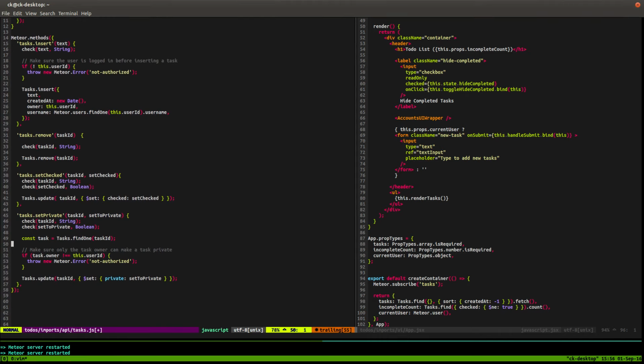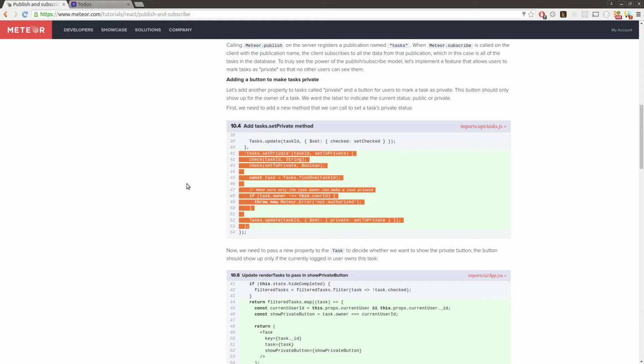Tasks, find one based on ID. If the owner is different than the ID, you throw a not authorized error. So only the owner can set something to private. And then set private to private. We still have to create the private property, if I'm not mistaken.